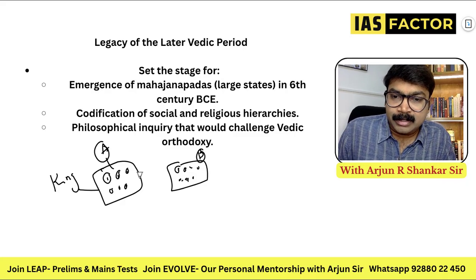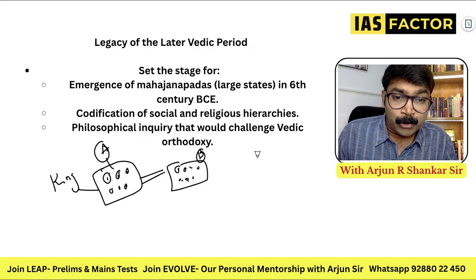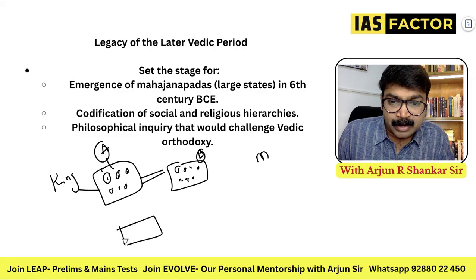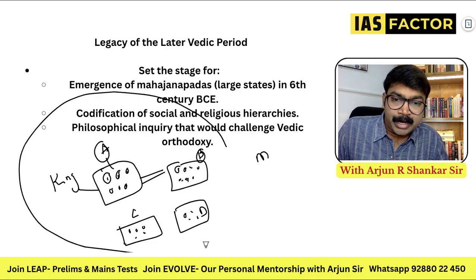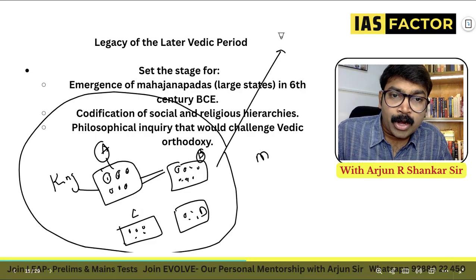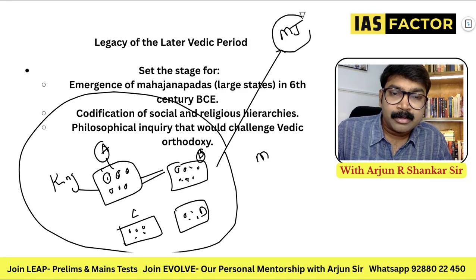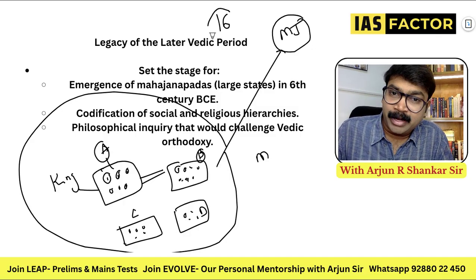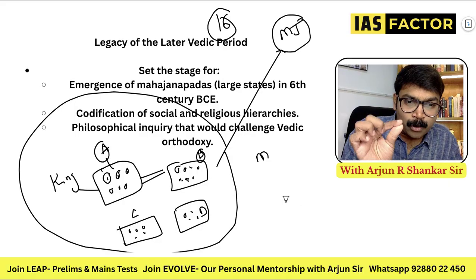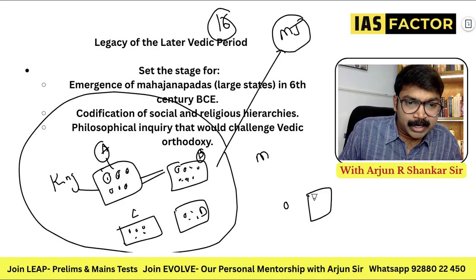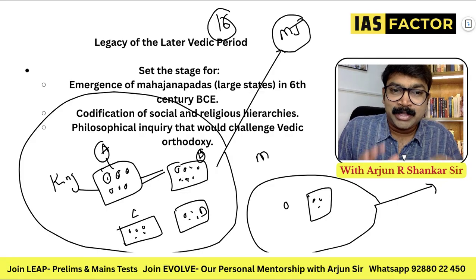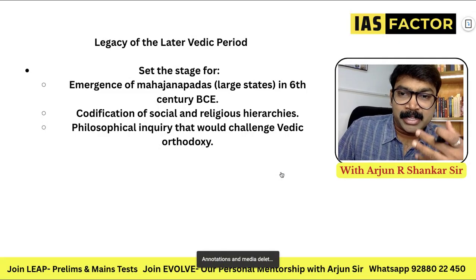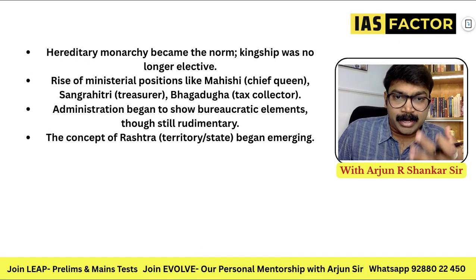What happens is they were fighting with each other during this time, and during the Mahajanapada period there were many kingdoms like this, small kingdoms called C, small kingdoms called D. This one complete region became a single kingdom or a Mahajanapada. There are 16 Mahajanapadas, which we learn later. So this is how it converted from a small thing into larger Mahajanapadas like Magadha. So this is how the stratification and the social system, the political system, developed.